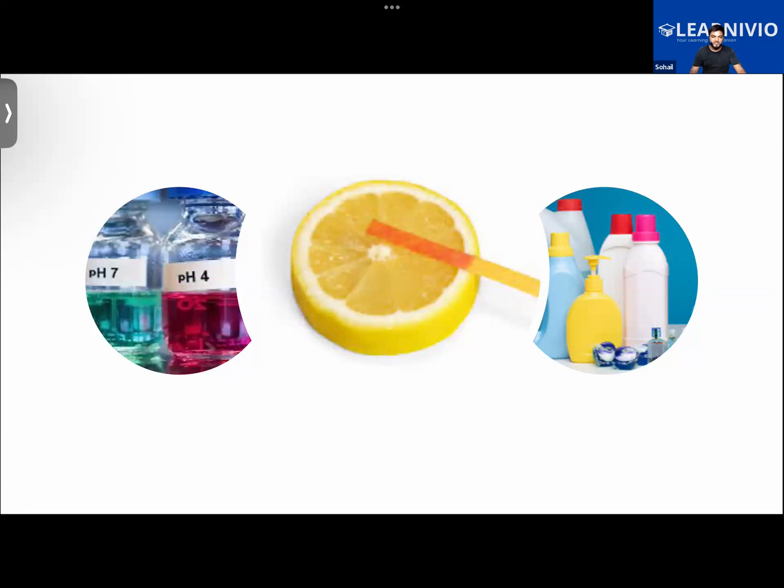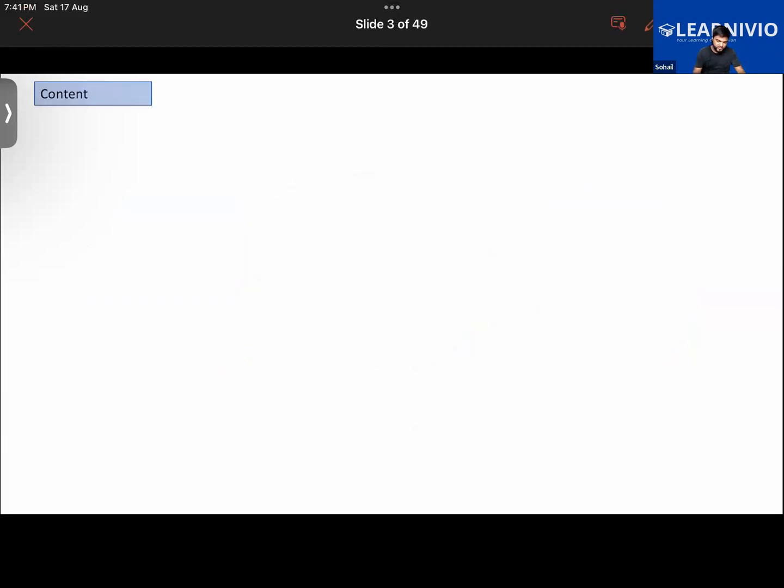So in the chapter acid bases and salts, there are a lot of things which you would be studying. Let me give you an idea of the content of the chapter, what you would be studying. You have written the syllabus. Just let me have a quick look at it.